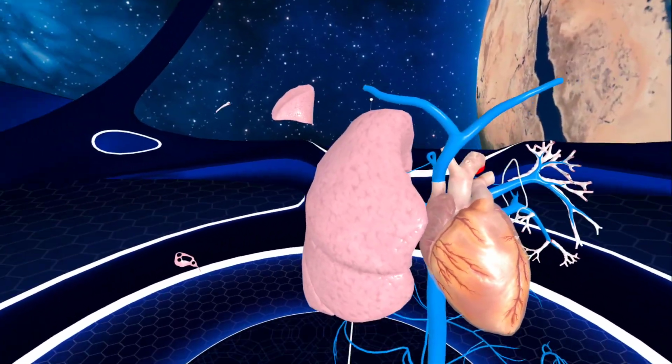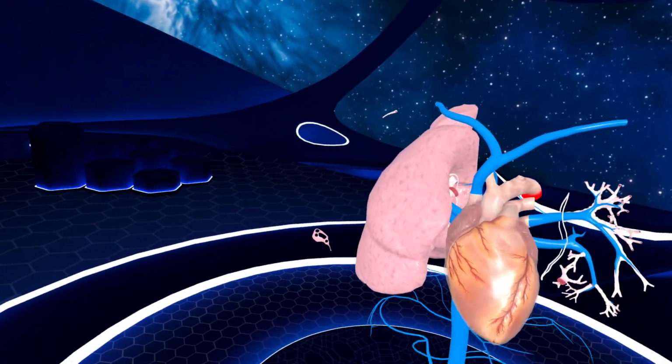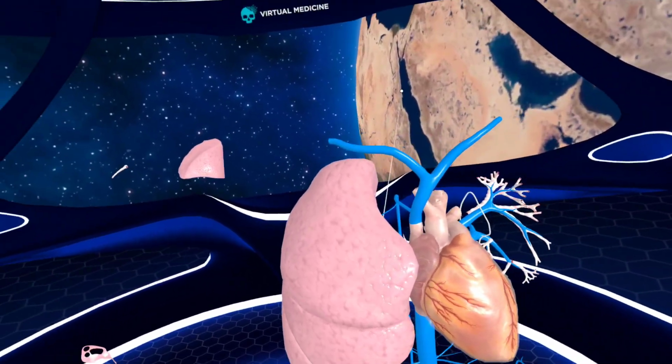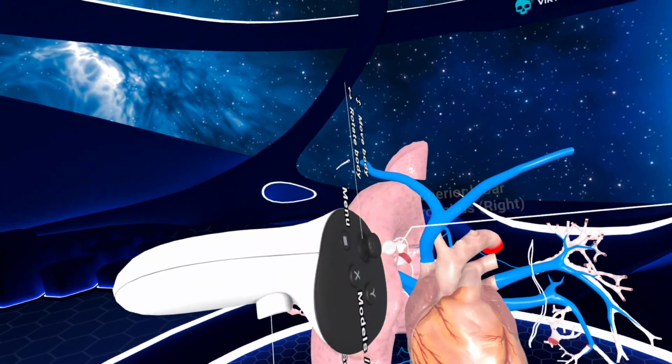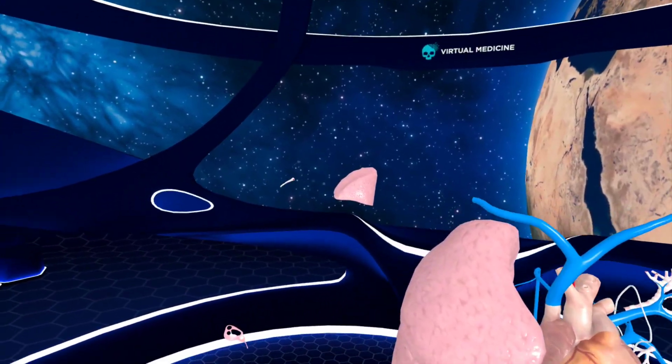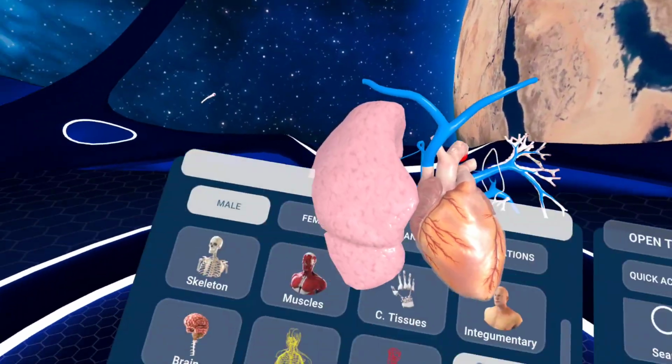So that's all about the right lung. We don't have any more. If we talk about the pleura, it is not really hard. We talk about it a lot actually when we talked about the hilum, the root of the lung. So back to the one we forgot, the left lung.